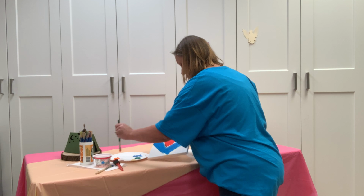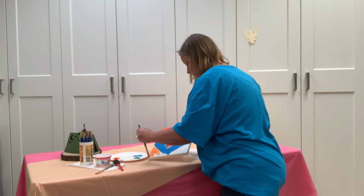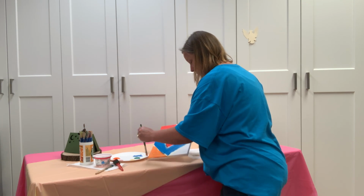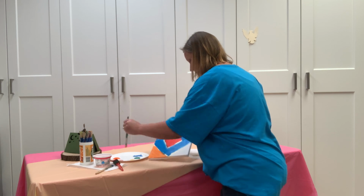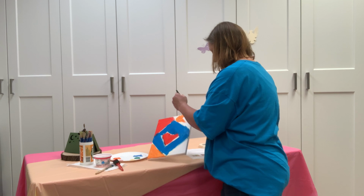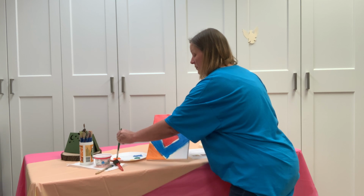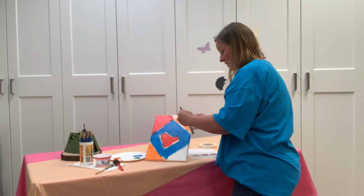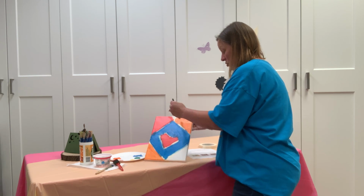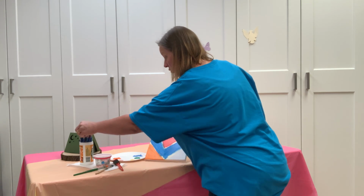Now I'm gonna go with orange. All right, orange down here. Okay. You know what? I'm gonna go ahead and put orange up here too. Why not? And like I said, if you have more paints at home, you can use them. If you have different paints, or even if you have more colors that you'd like to use. Or mix your colors and see which colors you can make with the colors that I have given you.